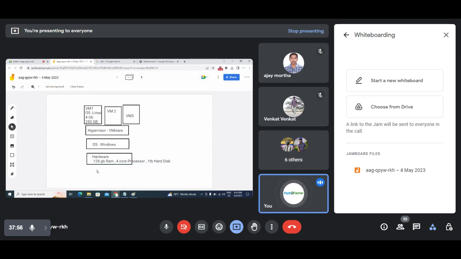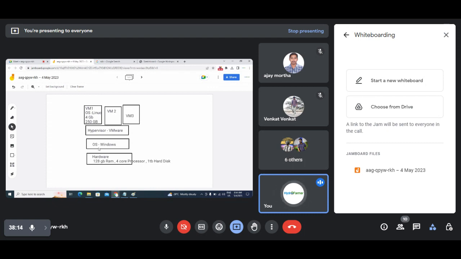We go and ask AWS to create one instance, right? We are creating a T2.micro. With T2.micro we get 1 GB of RAM and one CPU.